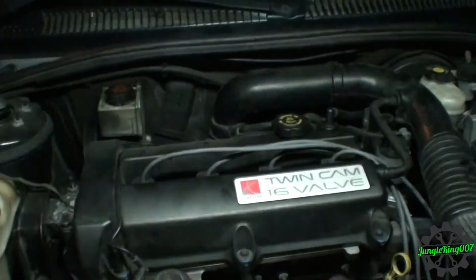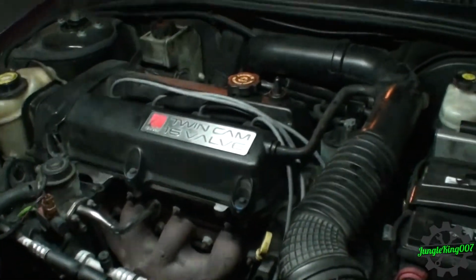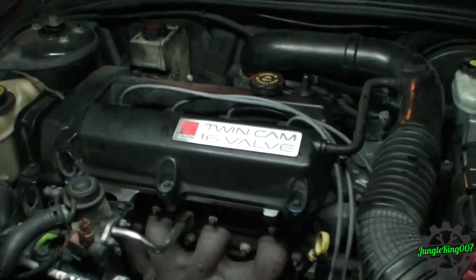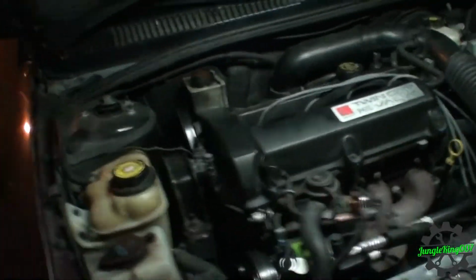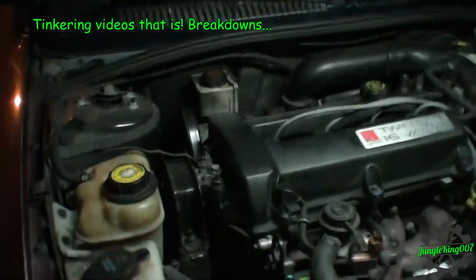I'm probably going to be working on this more simply because it's got over 200 and something thousand miles. I think it's 225 now. And, you know, older vehicles, stuff starts breaking on it. So more to come, but I hope not.